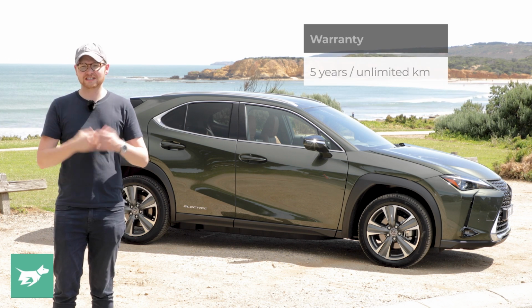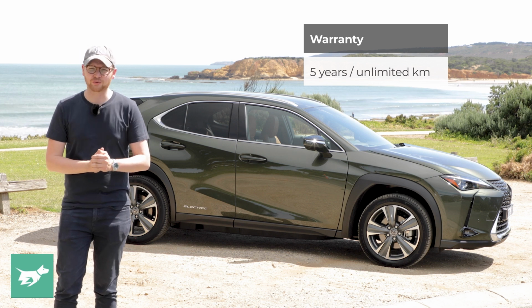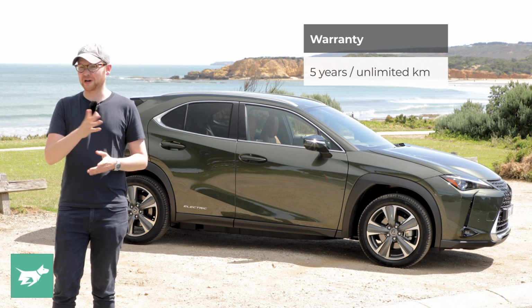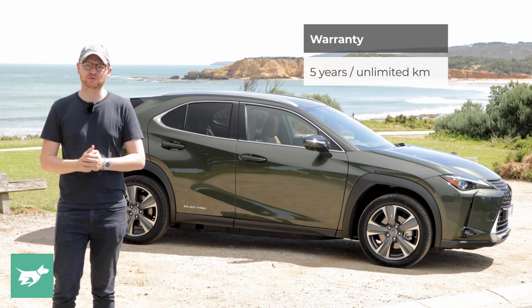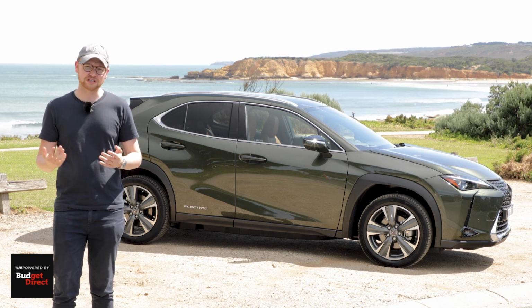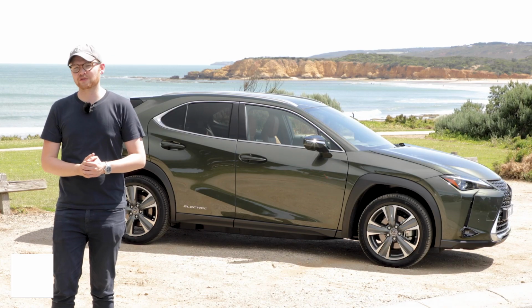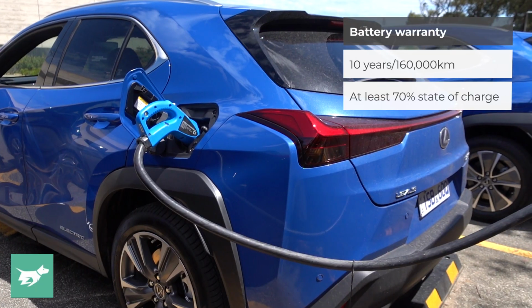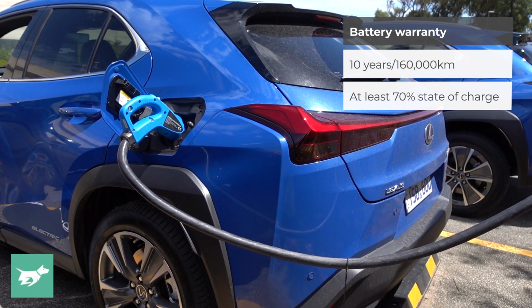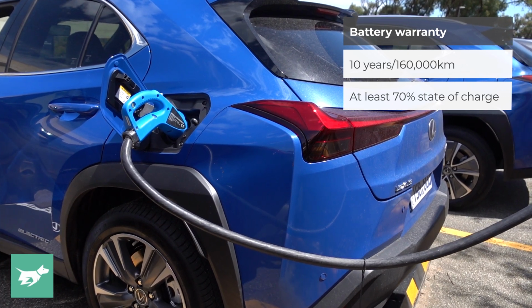On warranty basis, yesterday Lexus announced that they're implementing a 5-year unlimited kilometer warranty on vehicles in Australia, backdated to all cars purchased in 2021. The policy officially comes into effect January 1st, 2022, but it is going to cover this UX 300e. And there's a new high voltage battery warranty of 10 years, 160,000 Ks, where the brand warrants that it won't degrade to less than 70% of its original capacity.